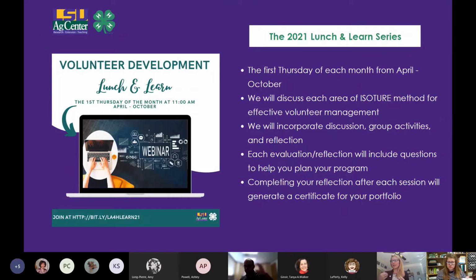We're going to do activities within each of these sessions, and today's activity is going to be on creating needs-based volunteer position descriptions. This year's Lunch and Learn is going to be the first Thursday of each month. We're going to incorporate some discussion, some activities, and reflection.